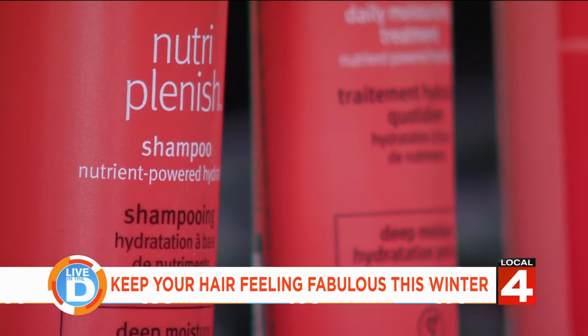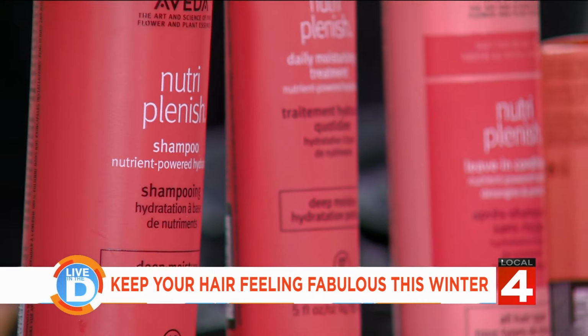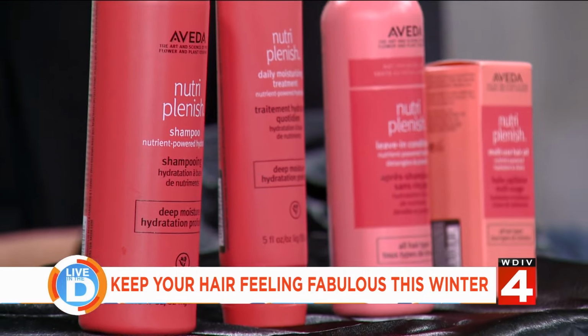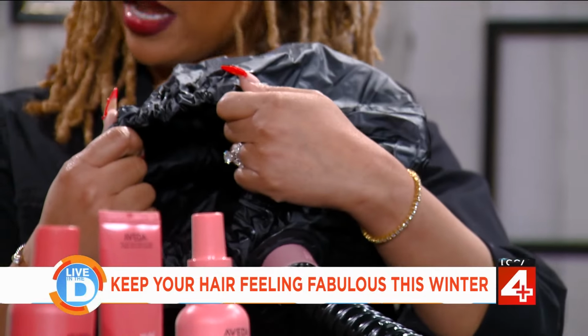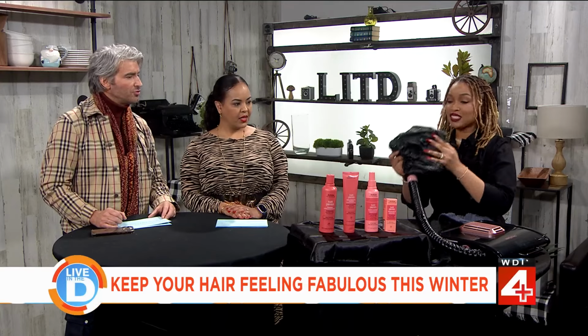And this is different than deep conditioning your hair, right? Yes. Deep conditioning is going to really penetrate within the hair shaft. So what I have here is a steamer, and this will allow the conditioner to really get into the hair. It's part heat, part moisture. That heat is going to open up the cuticle, and then it's going to give the hair a nice rush of moisture. You can buy these in many forms. This is a portable one, but you can also buy a standing one too. It's a great investment to keep your hair healthy.